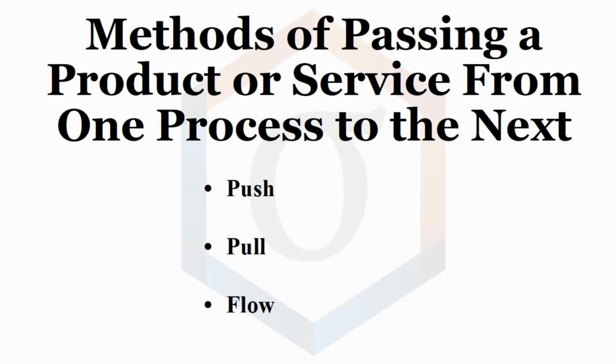The push method is the most common. Let's say you're organized by departments. Each department tries to go as fast as it can, independent of the downstream department's ability to absorb the throughput. This is the push method. The pull method is based on customer demand. The pull is started with a customer order. Then every process in the sequence of delivering that customer order requests the upstream product or service when it is ready.